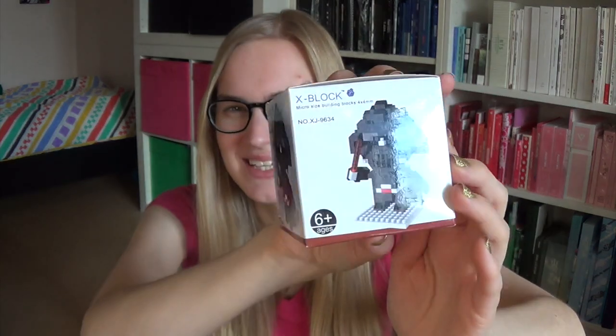So first of all, I got quite a lot of these ones. Microblocks. And I believe it was an outlet for a store. They had socks too, which I bought, but they had quite a lot of different things there. I'm guessing they just bought it up from a store. Maybe they just hadn't sold it, or maybe they went bankrupt. Don't really know. But they had quite a large selection of especially microblocks and other things, and they were pretty much half price of what they usually are, so I bought quite a lot. First of all, I bought this one because I thought it was so cute. Darth Vader. Oh, so adorable.